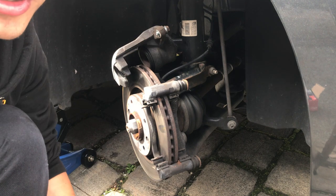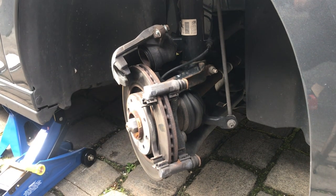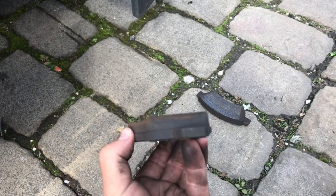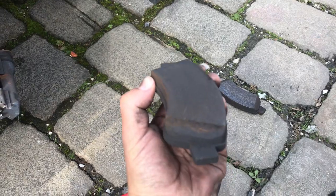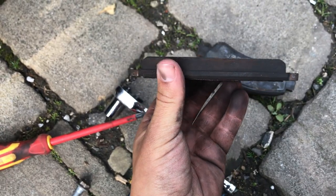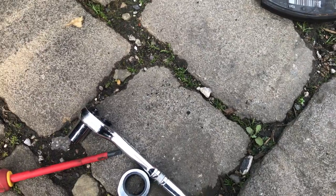let me just check, see if I've got any brake cleaner. One minute. Yeah, I mean, there's a bit of... I wouldn't even say it's uneven wear, but why would they tell me these were low? These are like new. I'm surprised my car's only done 5,000 miles.